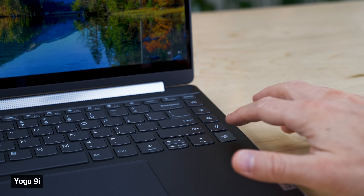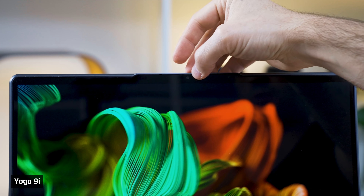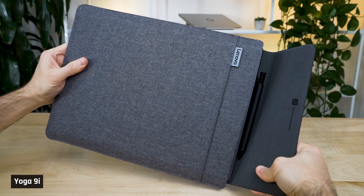Before we hit performance, a couple of other items. This laptop has a fingerprint reader and Windows Hello facial recognition, so plenty of ways to get you logged in fast. Here's how the Yoga 9i's webcam looks and sounds in natural lighting conditions. But as you're about to see, not all of these new 1080 webcams are created equal. Here is the MacBook Pro 14's 1080 webcam in the exact same lighting conditions — to me, it looks a little better, and it sounds a lot better. The webcam has a physical privacy filter, and the laptop comes with a soft carrying case that can also hold the pen, which is nice.